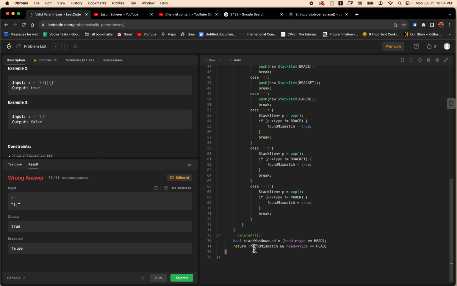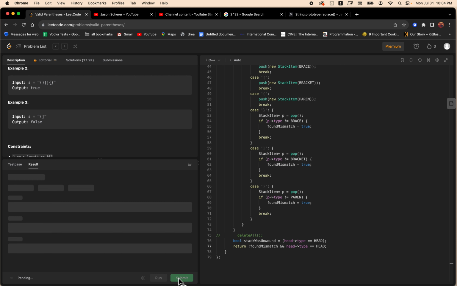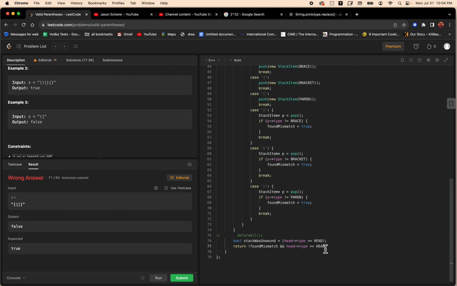It is valid if I didn't find a mismatch, and that, yeah, it's just basic. I mean, I made a variable and didn't even use it. And it's not working.